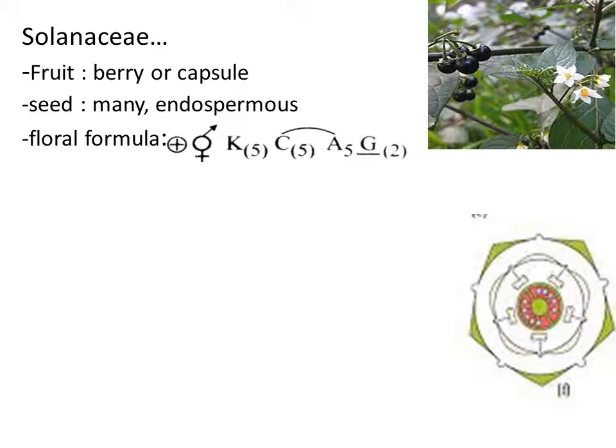It is not possible to show the pattern of arrangement of petals and sepals in the flower, so we are writing the floral diagram. What is not possible to show in the floral formula can be shown in the floral diagram. The floral diagram is also displayed on the screen. Just look into the floral diagram, you will come to know the number of sepals in the calyx, number of petals in the corolla, the actual position of the stamens, number of stamens and the condition of stamens, then the number of carpels in the ovary.